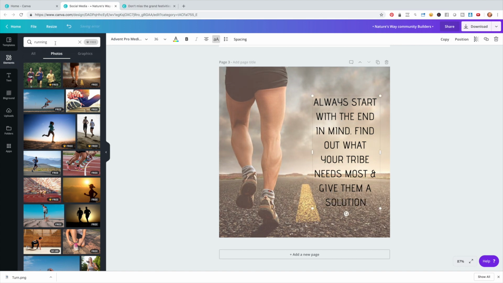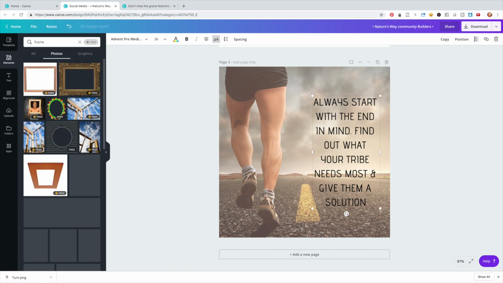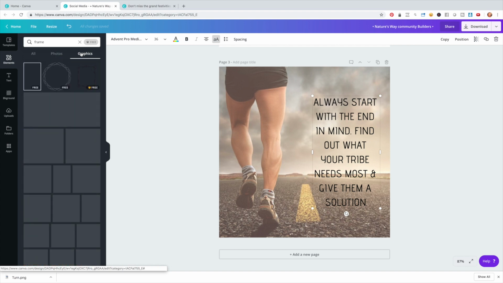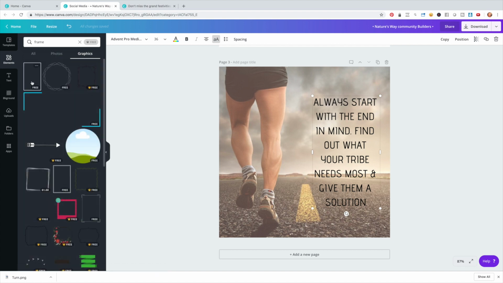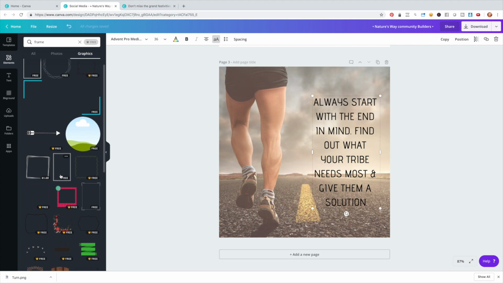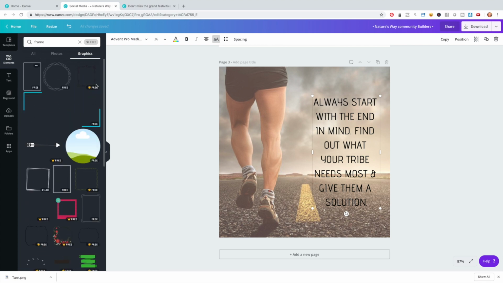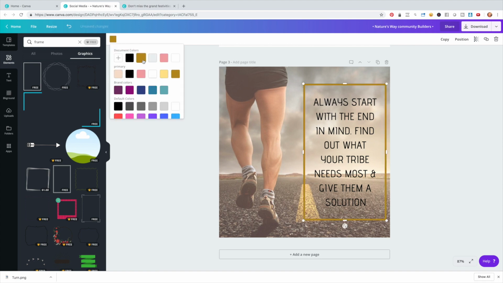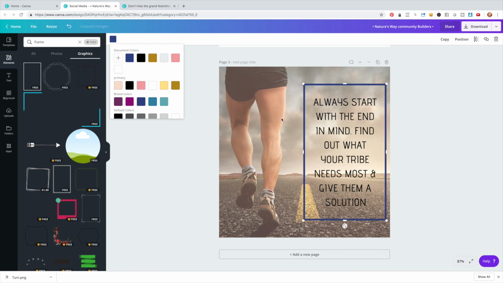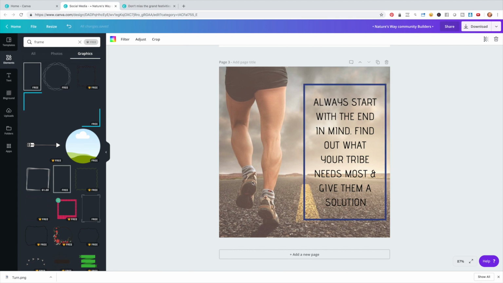And what's cool is you can add another element if you want to. Let's find a frame. You just search for frames inside of graphics. And there's just a basic frame here. Here's one that's a little more styled. So you can actually frame the words if you want to, which is cool. So you can center it like so. And then you can change the color of the frame if you want to add a different color or element to it. It's totally up to you. So this would be another graphic done and done.